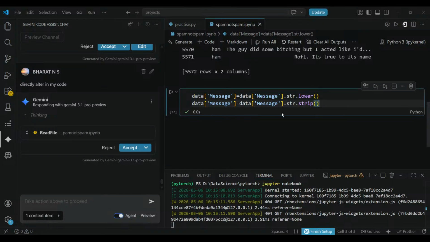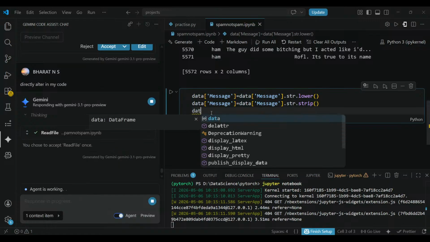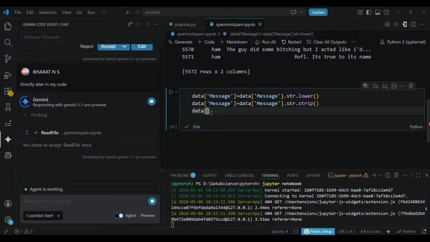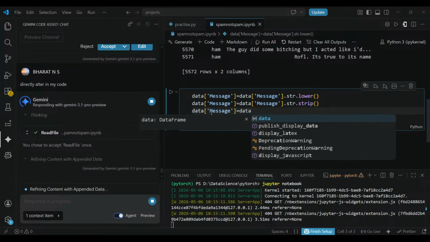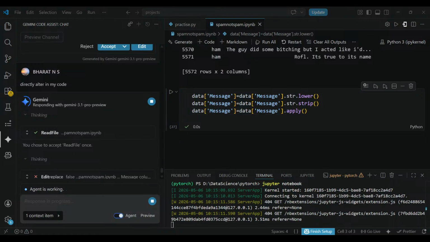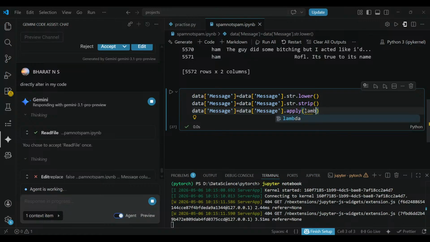Now let's try to use the same thing for data. Here I have read message equal to data message dot apply. Let's apply the lambda function here, which I have studied in one of the places, which is similar to what we are doing with a loop.